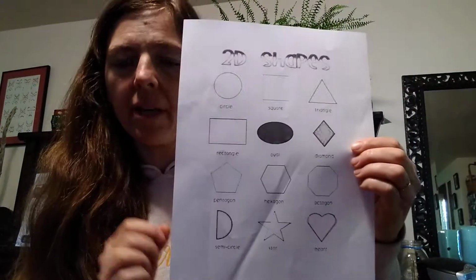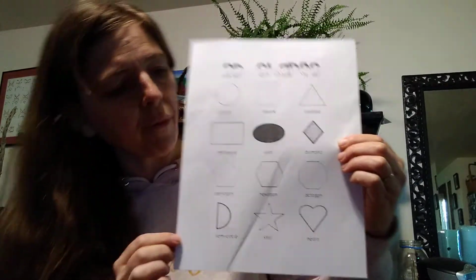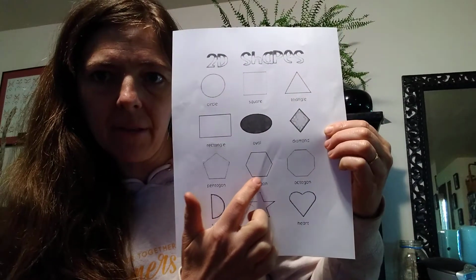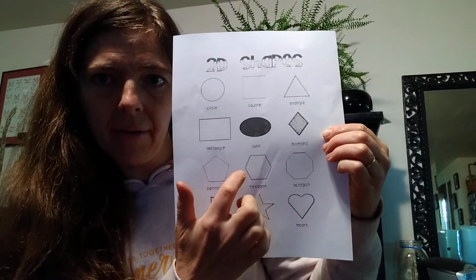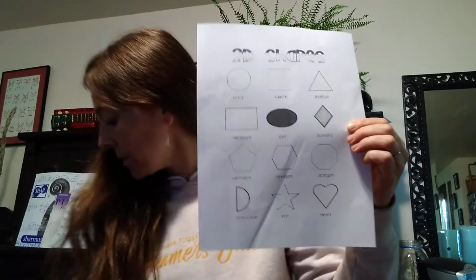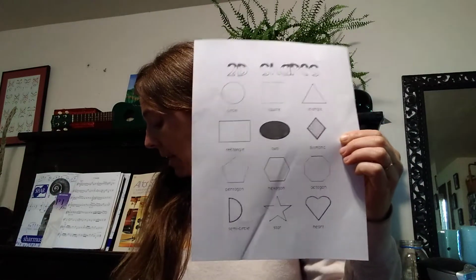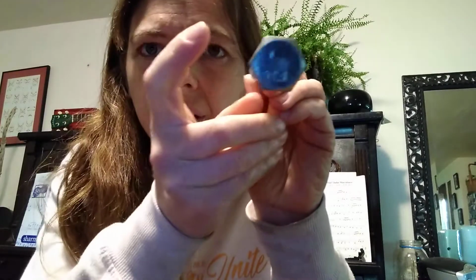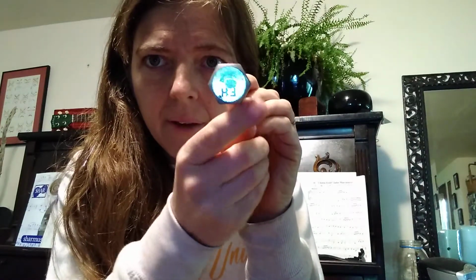And you know, I didn't find a diamond in my house. I wasn't looking for that one, but I was looking for a hexagon. A hexagon is a shape that has 1, 2, 3, 4, 5, 6 sides, equal sides. And it was really hard for me to find a hexagon, but I did find one. I found the end of this bolt. And if you look closely, you can see that it has 1, 2, 3, 4, 5, 6 equal sides and 6 points. And my puppy is trying to butt it out of my hand right now. He's pretty cute. You can't see him.